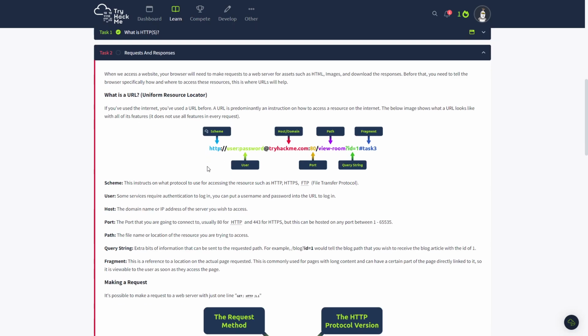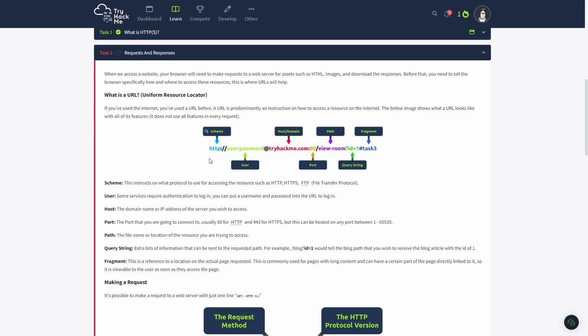The first one is the scheme. There can be different schemes, like HTTP, SMB, and so on. You can use file if you are accessing anything from your local machine or the server side.